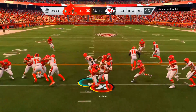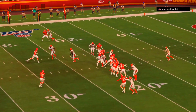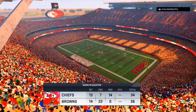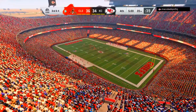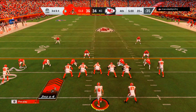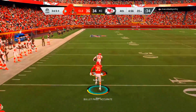They run it again with Chubb. And he'll be taken down at the 20 after a gain of just 1. A tight game like this, such a tough spot for the offense to be in. Even though they have the lead, Charles, back up so close to their goal line, they got to protect the football. And that's when you have to take care of your team with play calling as well. Not a lot of misdirection, not a lot of counters, not a lot of plays where you have extra ball handling. Get it right to the hands of your running back. Tell him to take care of the ball.